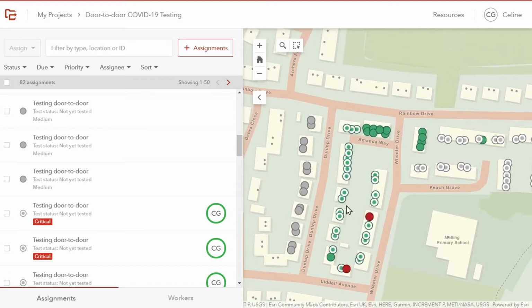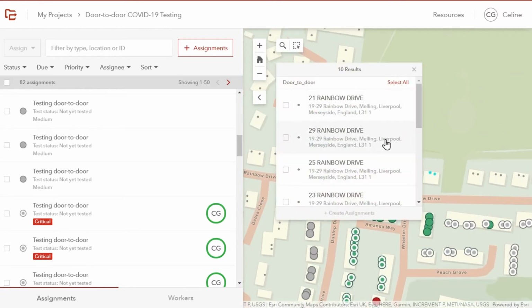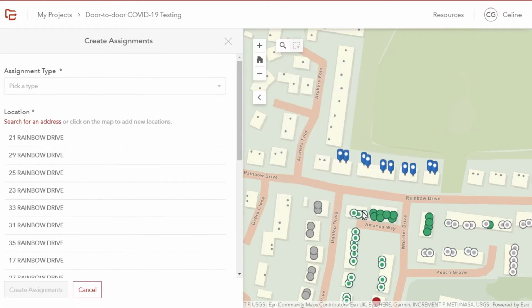I can drag a square across the map to select addresses from that data set that I created in the previous video, which have the survey form attached to it. And if I click select all here and create an assignment, it lets me mark them as testing door-to-door type of assignments.